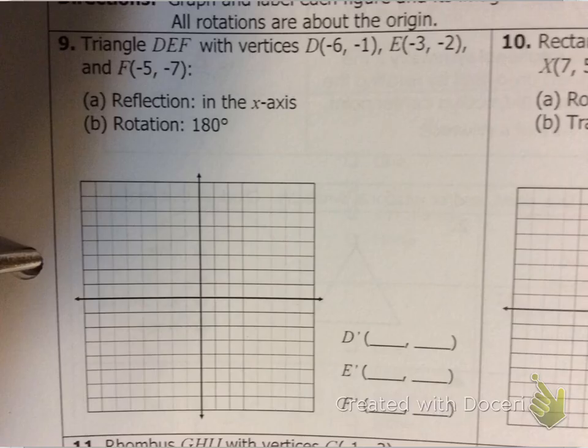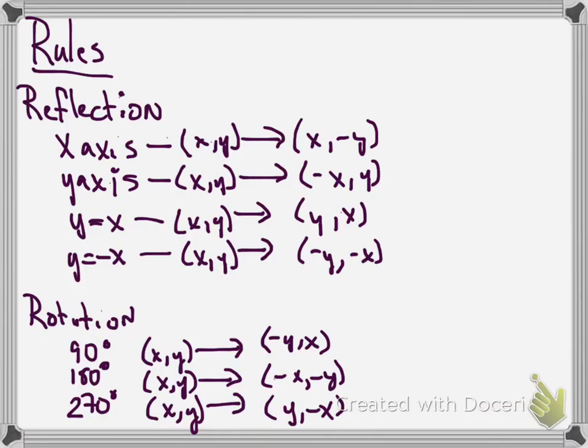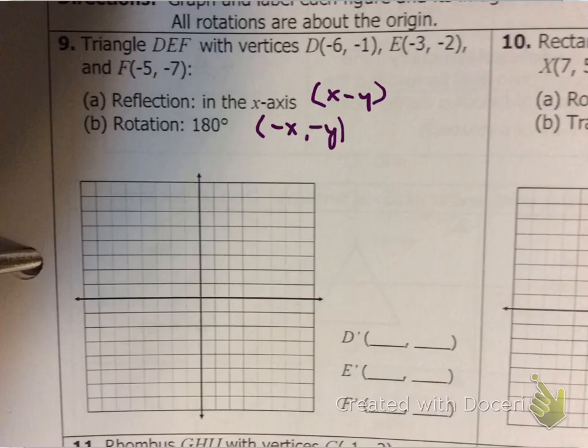Okay, what if I wanted to do something like this, where I take, say, some points, and then I wanted to reflect them about the x-axis, and then do the rotation? Well, according to that, let's look at the rule again. It says if I'm going to reflect about the x-axis, I'm going to change the sign of the y. Then the rotation is going to tell me to flip and change the thing. So let's see what would happen. I'm going to do the reflection and then do the rotation, and I'll show you this in two ways.